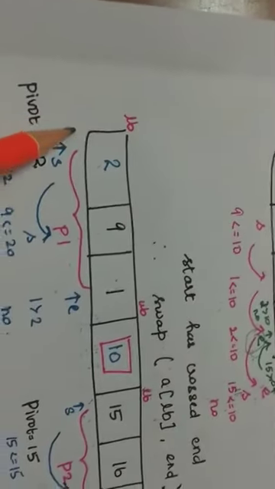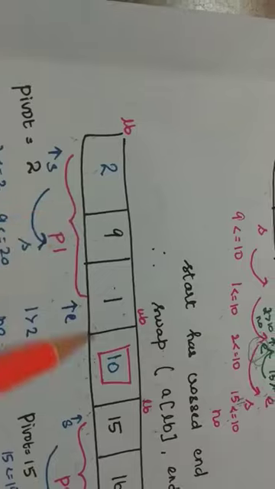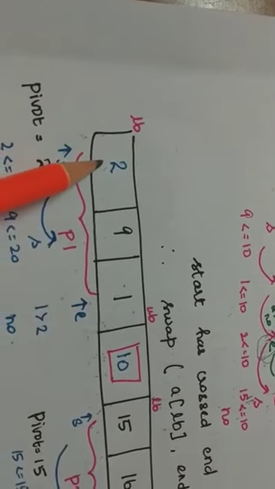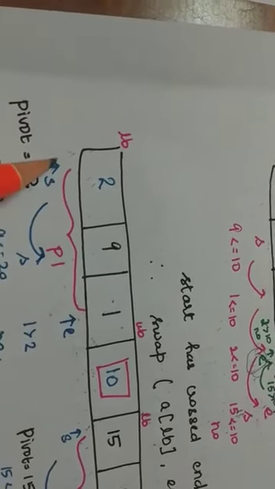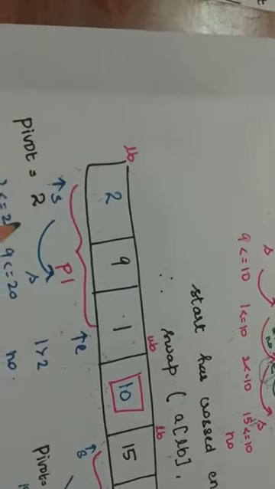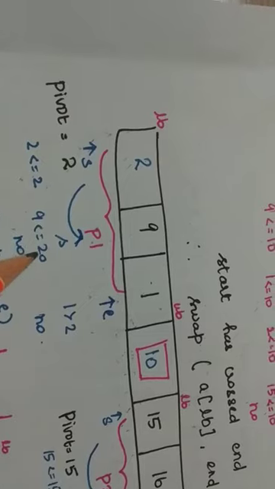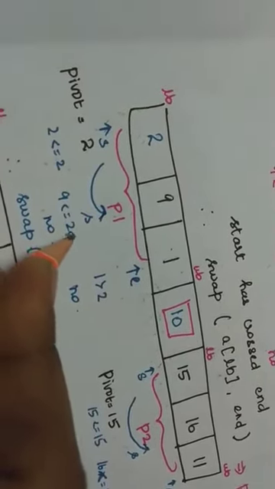So now here this becomes our starting and this becomes our end position. This is our lower bound and this is our upper bound. These elements are not in sorted order. So now we have chosen this again as a pivot element. The starting element is the pivot element 2. So here S is greater, and here we have E. Is 2 less than or equal to 2? Same process of quicksort. Yes. We increment S. Is 9 less than or equal to 2?